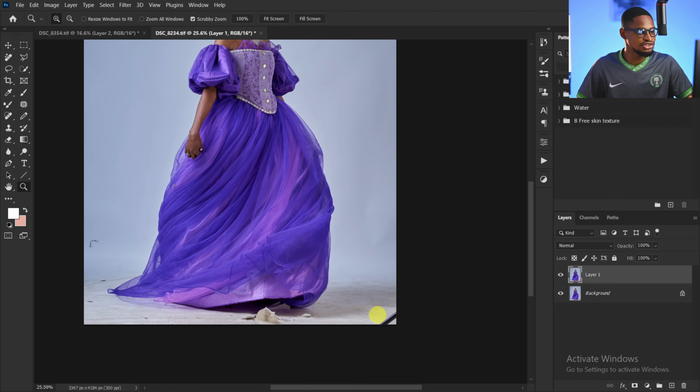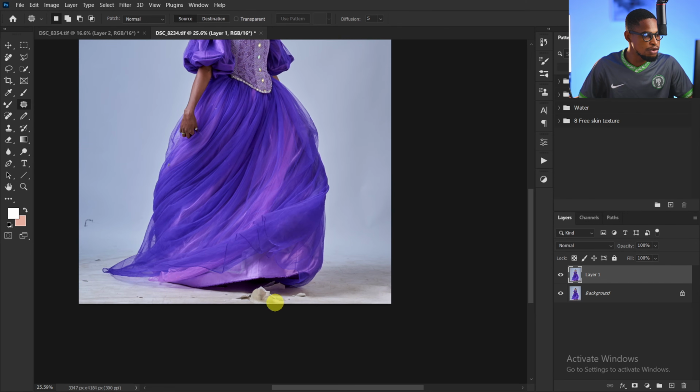And we just have less distraction, which is this stand right here. Now to fix that, you can use a patch tool to remove it like this. Or you can use the remove tool to remove those places on the floor. So I'm going to pick my remove tool and paint on these places right here. Those patches on the background, I'm going to paint around them with my remove tool to remove them.